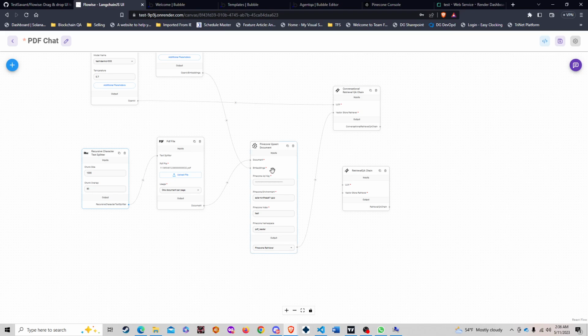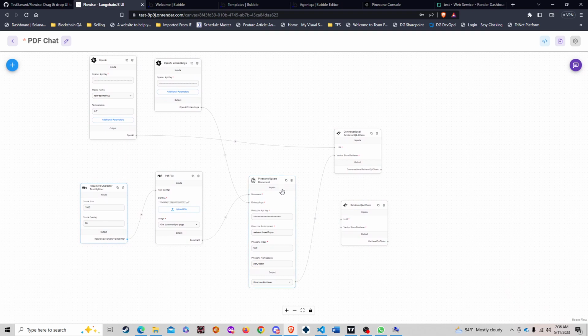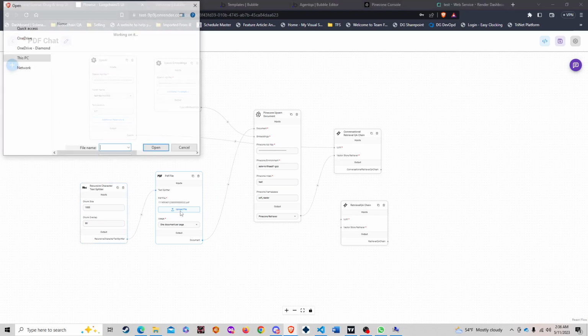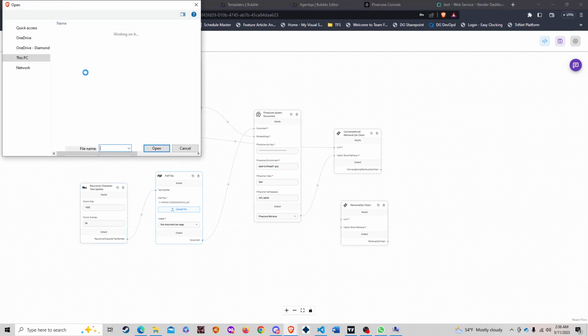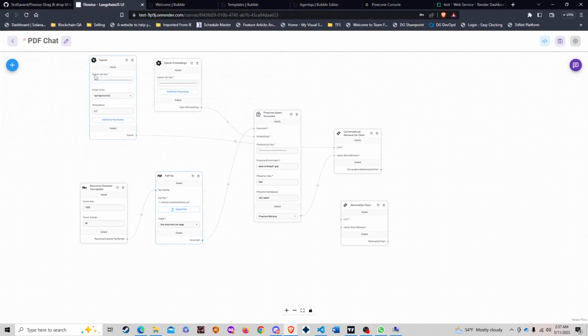So once we have all of this configured and set up, we're using right now a conversational retrieval QA chain. So here's how this is going to work. Our PDF file, which I selected from some of the PDF files that I have for test, and one of the PDF files I have is a summary or some kind of legalese court document for Celsius LLC. Okay, so we select that, and then we save this.